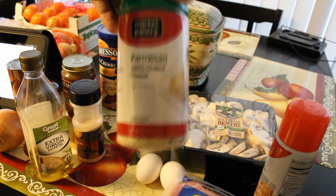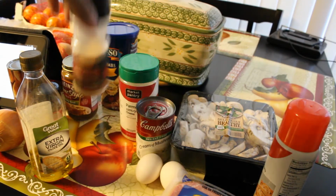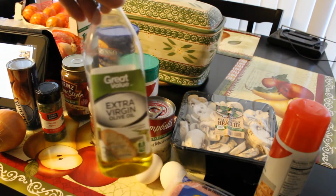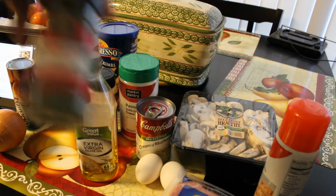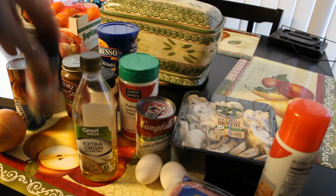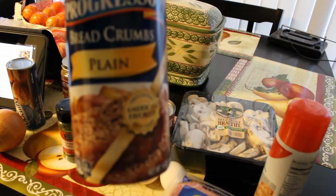Grated Parmesan cheese, garlic powder, extra virgin olive oil, extra herb dust. I just happen to have extra virgin. You need parsley flakes, unseasoned breadcrumbs.